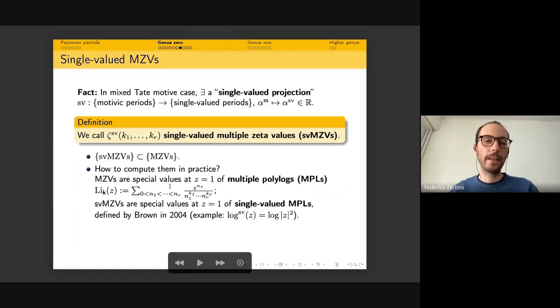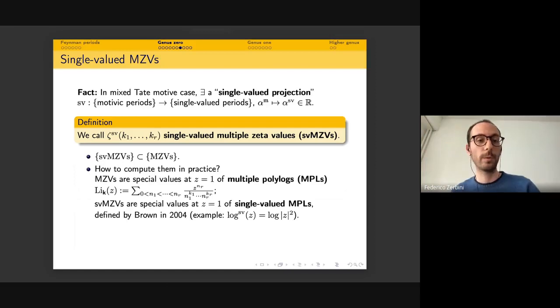You have multiple zeta values, and you can think of them as special values of multiple polylogarithms, which are given by these special functions. Obviously, if you set z equal 1, you get directly the definition of multiple zeta values. And there are constructions of single-valued analogs given by combining multiple polylogs with their complex conjugates. The first ones were constructed by, for instance, the famous Bloch-Wigner logarithm, and they were very useful related to hyperbolic geometry, K-theory, and so on.